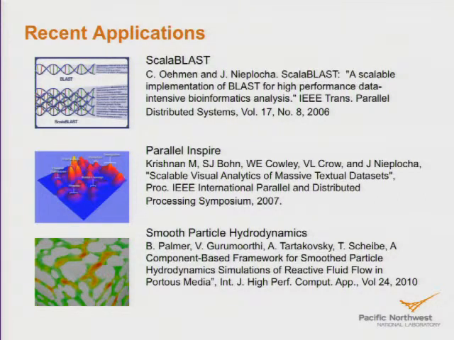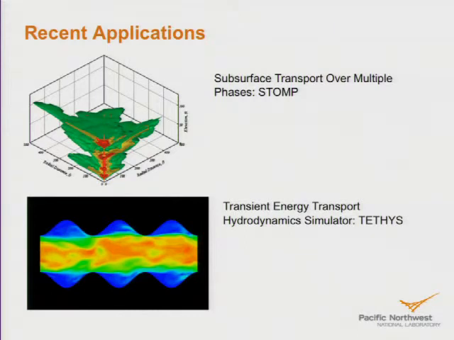These are just some recent applications. ScalaBLAST is a genomics application. It basically looks for sequence alignments or something like that. Inspire is an information mining or data mining application. Smooth particle hydrodynamics is a Lagrangian-based fluid flow solver technique. STOMP is a subsurface hydrology code. And there's a hydrodynamic simulator, Tethys, that also uses GA.